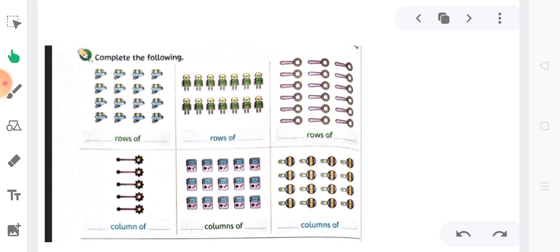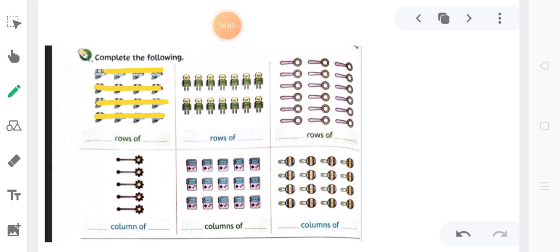Okay, complete the following. How many rows do we have and how many columns? We mention the rows first, so we will write the number of rows. Let's count. 1, 2, 3, 4.